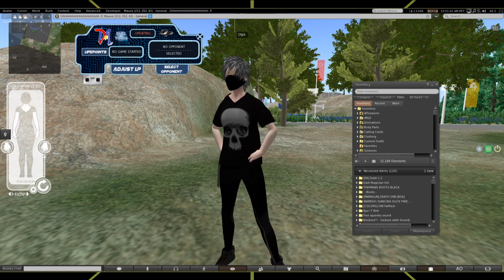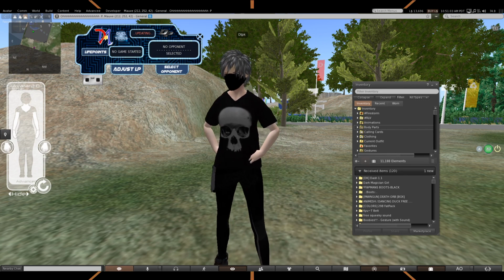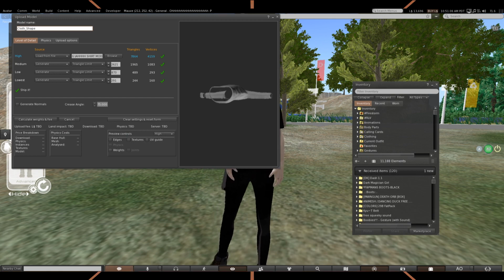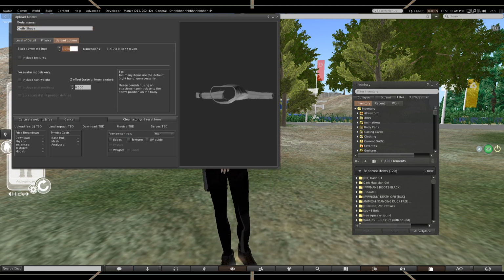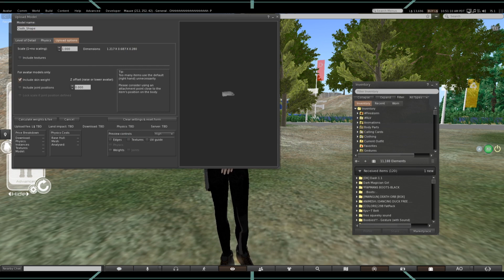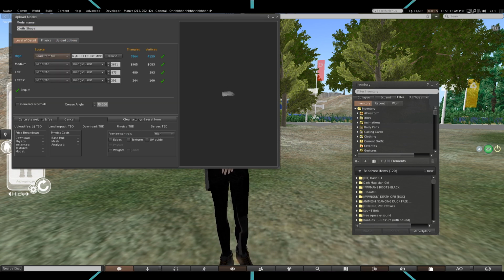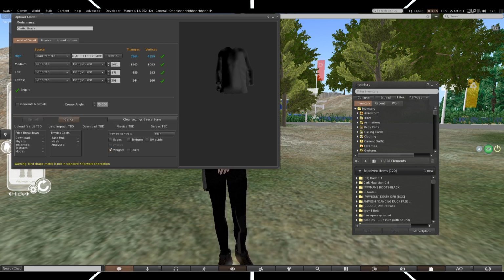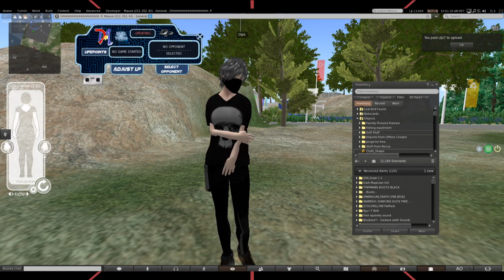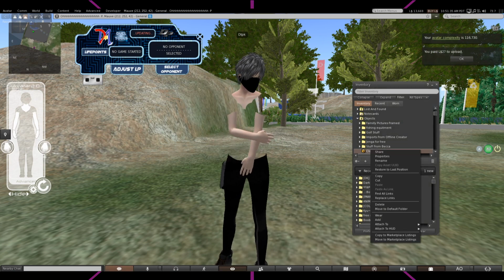We essentially want to go into File, upload our model, and you want to check the same boxes that I do. I believe they're under Physics, and you want to make sure the rigging is turned on. You can use the little preview window on the right to see if your rigging is right and everything. And once you determine your rigging and everything is right, you want to then hit upload. It will then calculate an L$ price, which should be pretty cheap. Then you just want to hit upload again, and you can just attach it to your avatar. You can just right click the model, hit add, and as you can see, it attaches to your avatar.